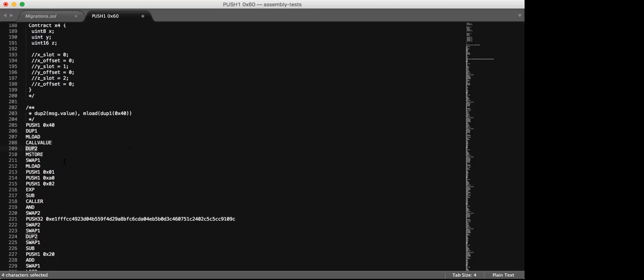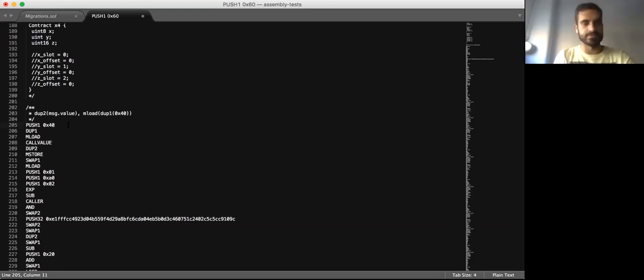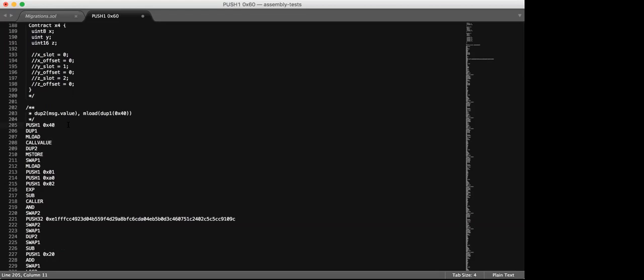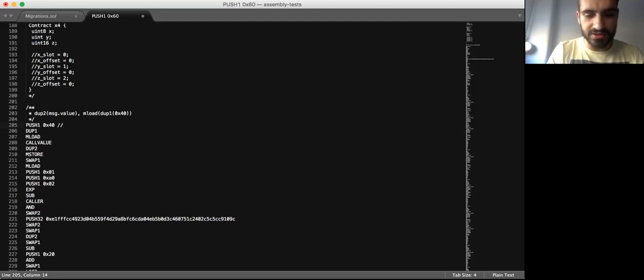Why don't you mark what's on the stack for each line? Let's assume there's nothing on the stack at the moment. Even though there is, we know, but it doesn't matter. So how would you represent the stack here?